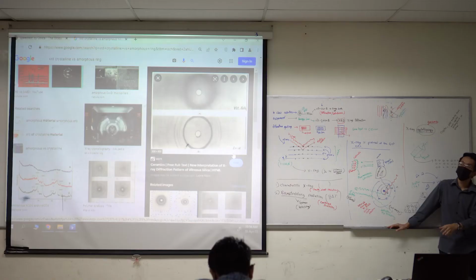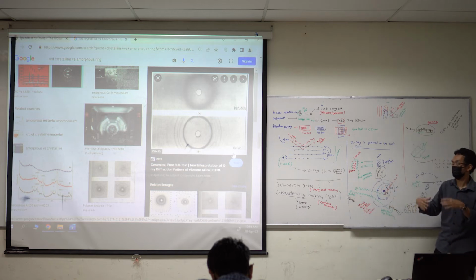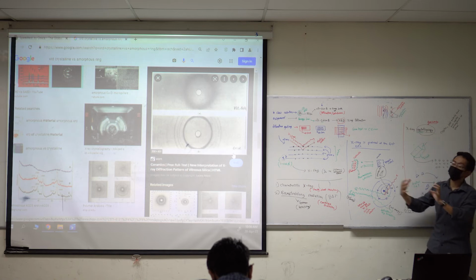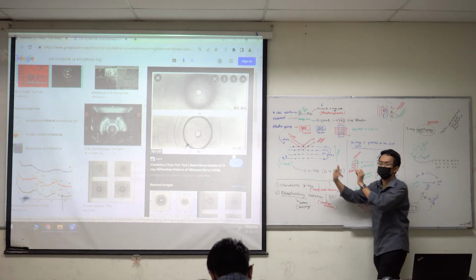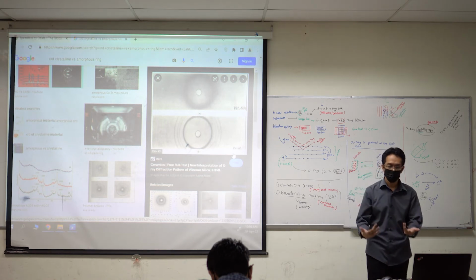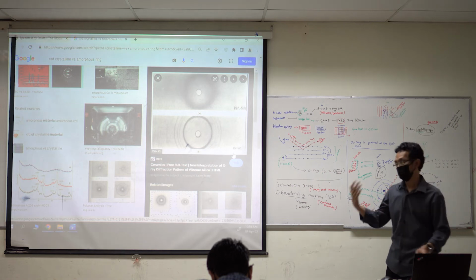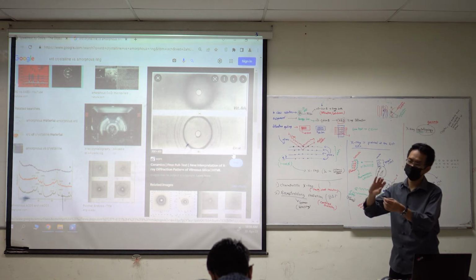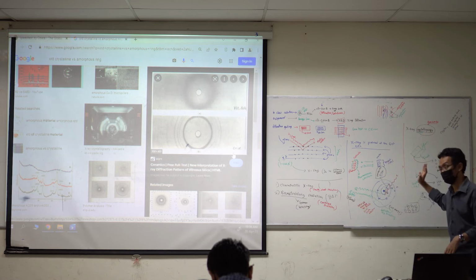So any question on X-ray diffraction? X-ray diffraction allows you to locate atoms in space, and then you can create a map of the structure itself. That is the purpose of XRD: to deduce the atoms in space, and by doing that you create a map of where the atoms are located, and then you get the structure. And the structure is important because structure dictates function. As in any molecule in your body, a protein structure, if it's malfunctioning, you don't have a correct structure, then you don't have a correct function. So we're done with XRD.